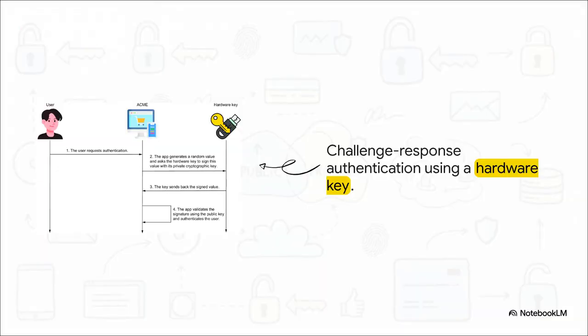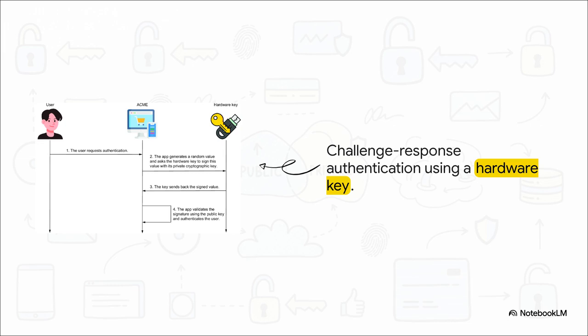Whether you use RSA or ECC, these cryptographic signatures are ultimately what power modern, phishing-proof authentication like WebAuthn. This is where your hardware key physically signs a login challenge using an unstealable private key. Here's how it works. When a user tries to log in, the application server generates a random string of data called a challenge value and sends it to the user's browser. The user's hardware security key then uses its embedded private key, which is literally burned into the silicon and cannot be extracted from the device, to digitally sign that challenge. The server then just verifies the signature with the user's registered public key.